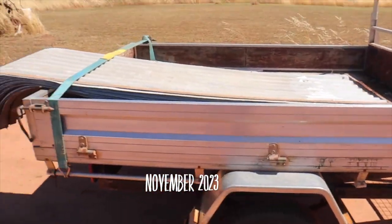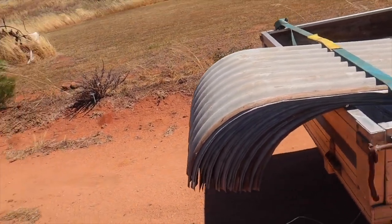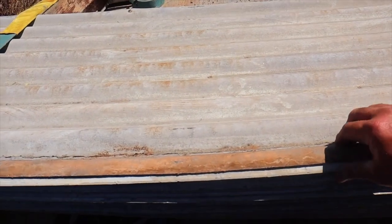We're going to be repurposing some corrugated iron sheets that we already have. Cory picked up some old ones for free at the tip and they're kind of old style bullnose veranda sheets — about 20 of them, real thick gauge tin. We've been working out ways to make them into some pretty cool garden beds. We've got some timber to use internally to help support the structure so it doesn't bowl out from the weight of the soil. Also picked up a sleeper timber from the big green shed to help support the ends.